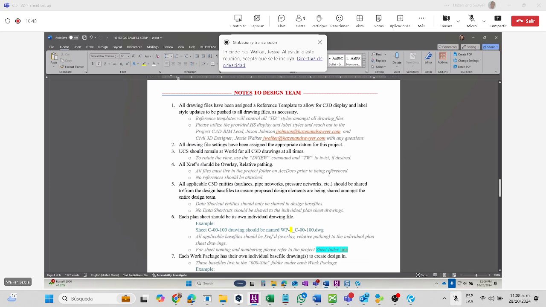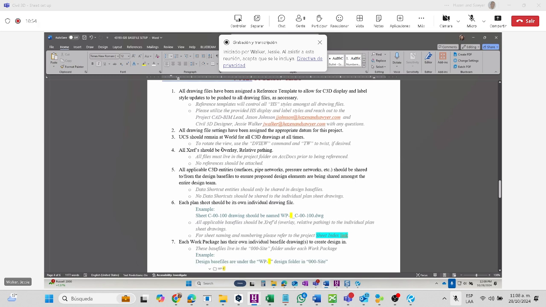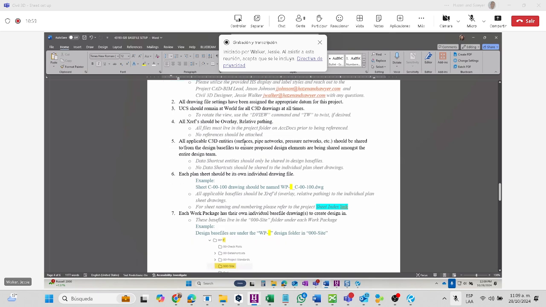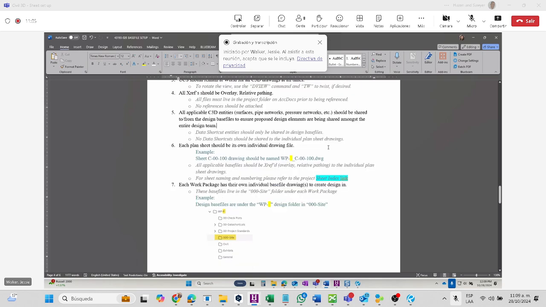Eventually, we may have other people working on them, from what I understand, but for right now, it's just us. And just a couple of notes about UCS staying at world and using DVIEW twist to rotate. Any XREF should be overlaid with relative pathing, never attached. And then labeling 3D entities using our display styles instead of just generic MLeaders.